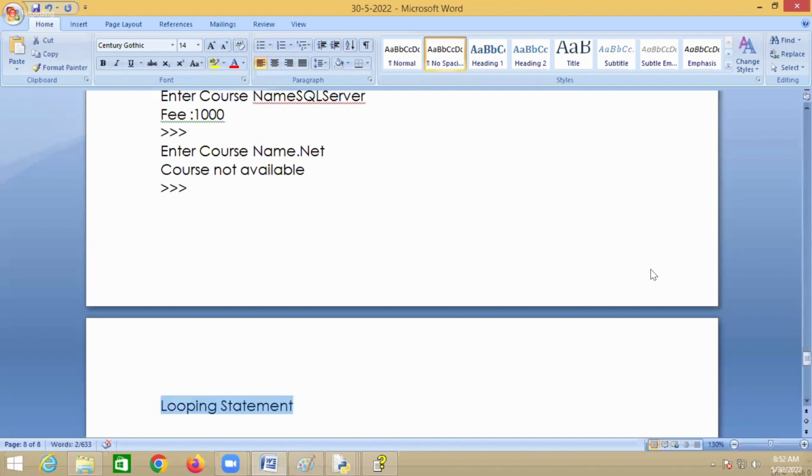Now, these looping statements are very important if you are working with data structures and collections, right? See, all these are necessary to write the logics. If you don't know these fundamentals like conditional statements and looping statements, you cannot build the logic.